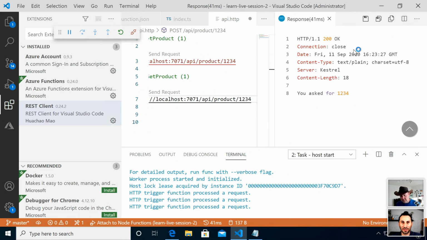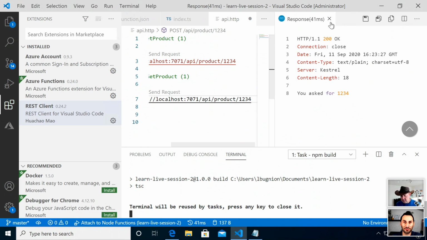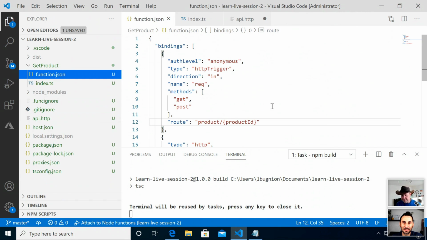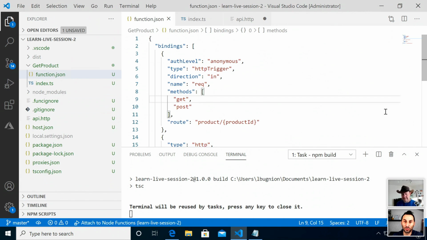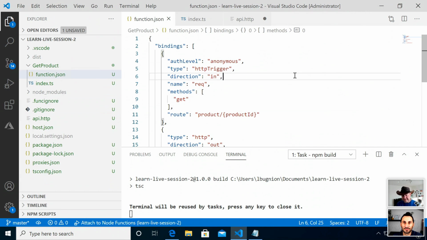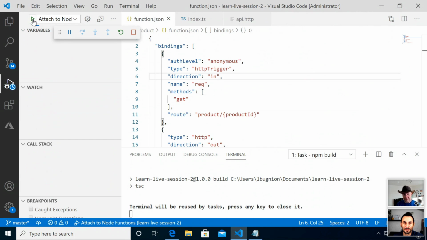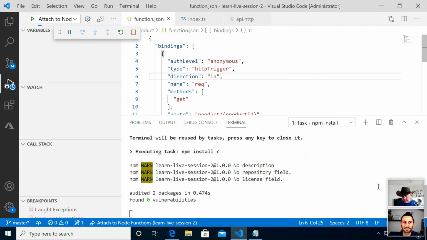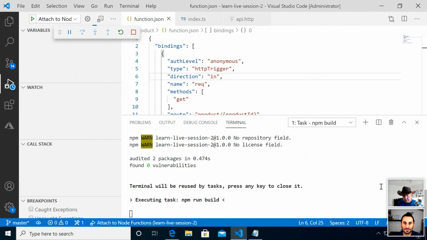If you want that, you can go back to the function.json file. I remember I saw those routes before, right? So it probably is there. Yeah, and there are these methods, and if you just remove the POST method, that means that you only allow GET requests. Oh, very cool. So now I'm going to save that. I'm going to rerun it because I'm kind of curious what's going to happen if I try to POST now. So let's run that again, and then we'll try again.